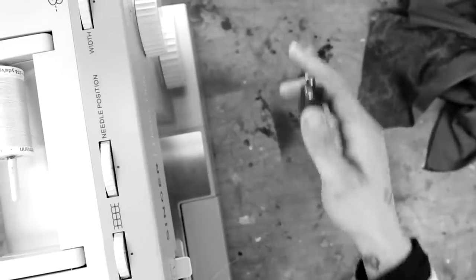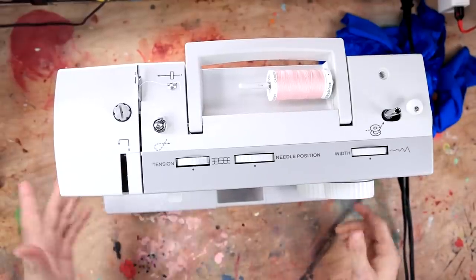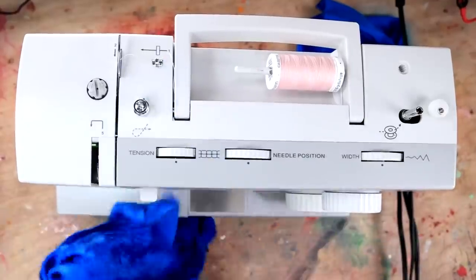Now let's break out our sewing machine. This is Tori's sewing machine. I'm just hoping that I don't mess it up. She showed me how to use it, and I actually broke her last sewing machine, so I had to buy her this one. Anyway, let's do some sewing, shall we?